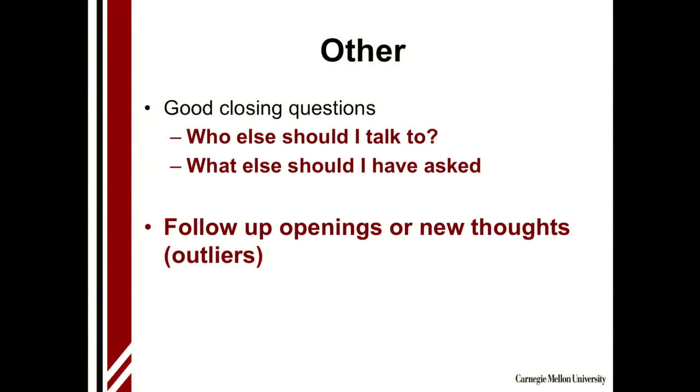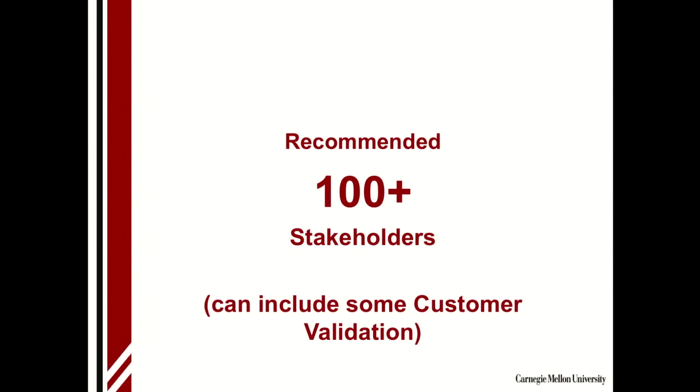So here's the big question — how many stakeholder interviews should you do? Take a moment and come up with a number. Over 100 stakeholders. Think about it: you're going to be creating a brand new business, spending a lot of time and money. Isn't it far better to really understand what your customers are thinking and what they want before you invest in actually creating the product? Statistically, an N of 20 or 30 is not really valid — minimum 100. I've worked with a number of teams, and the ones who stop short at 60 or 70 think they're there. The ones who cross over into 100 — there's something magical about that. All of a sudden, they figure it out, get very focused, and really know what they're doing.